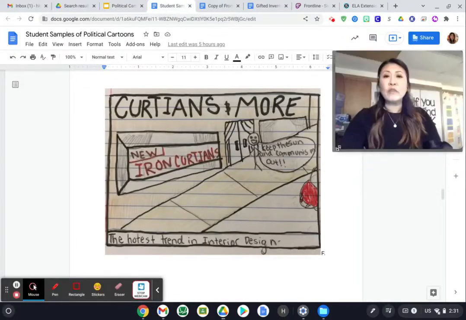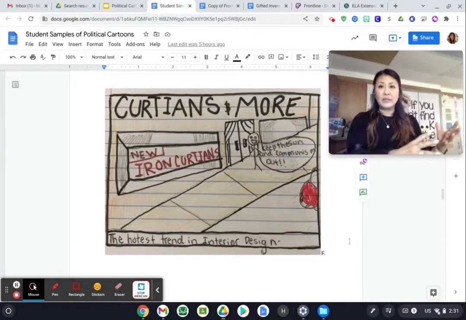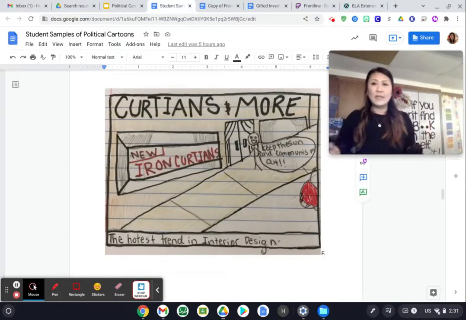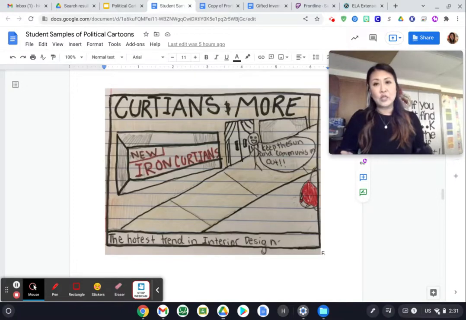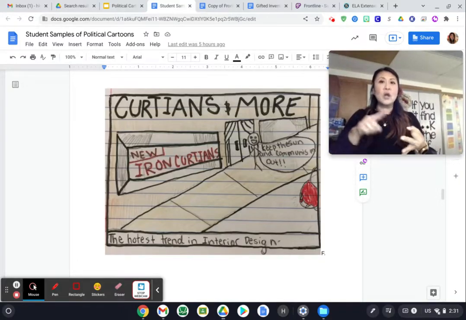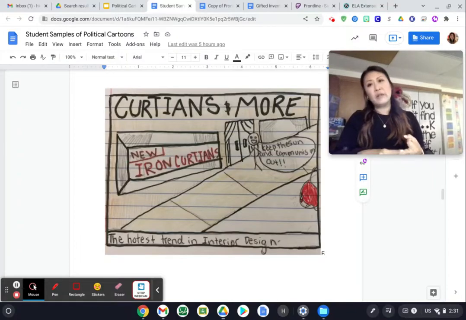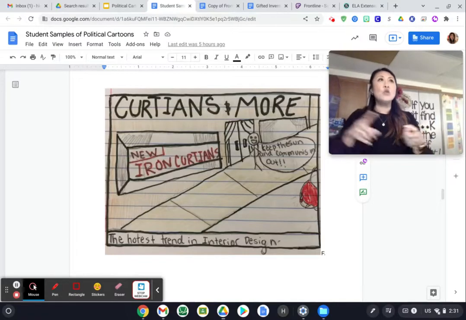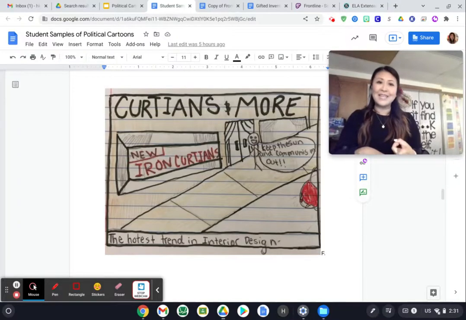any topic really that revolves around this era. So I said it doesn't have to be the one that you researched for your presentation, but you can do one on the Great Depression, stock market crash, the Roaring 20s. I think that would be a really fun one to do, right? The difference between kind of the Roaring 20s and the Great Depression of the 30s. You can do the New Deal, which you're going to have to research because you haven't studied it. It's not really a part of this, but it's definitely related.